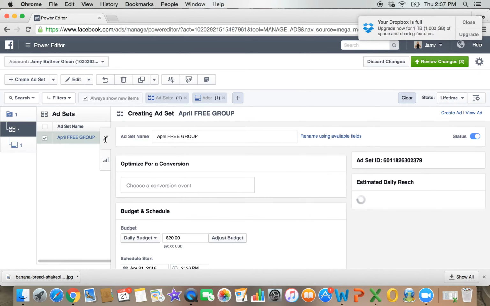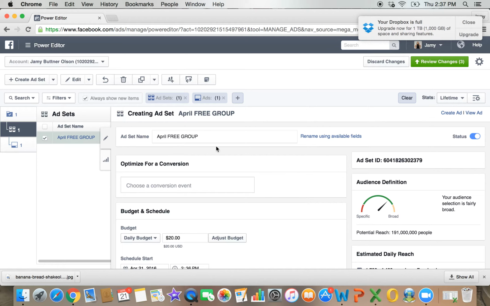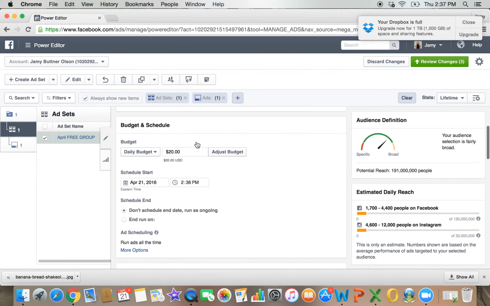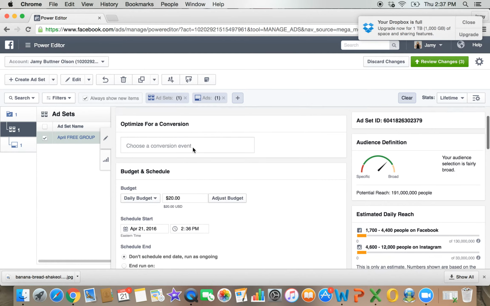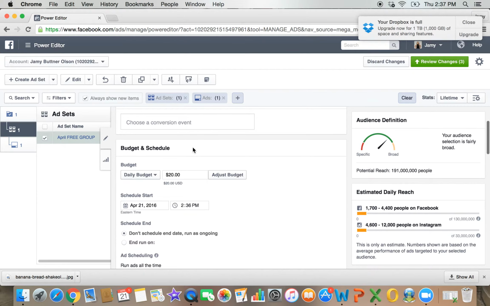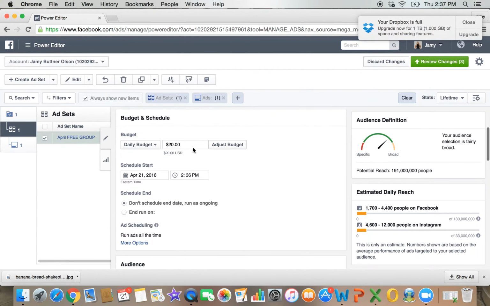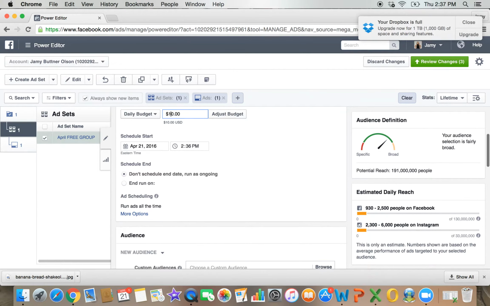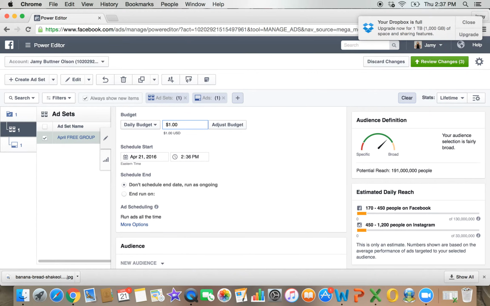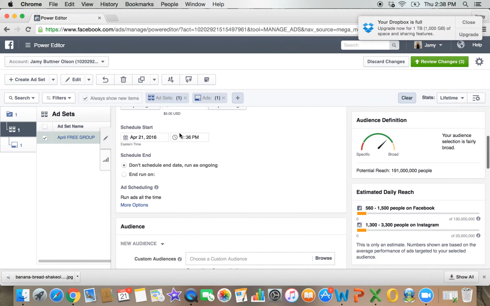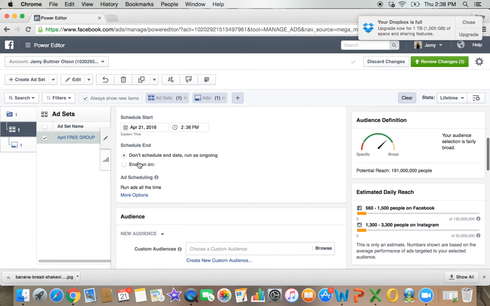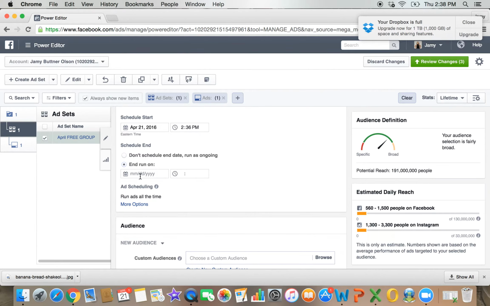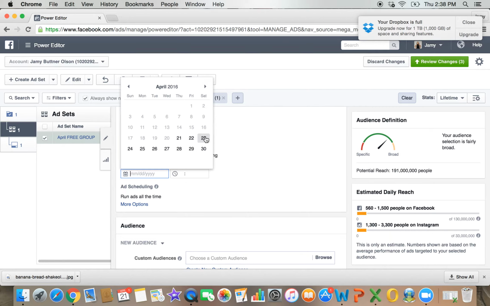All right, so you push the little button. Now this little folder opens up and you see we are going to create our ad set. So first, we're going to skip all this stuff. So you see the name, the optimized for conversion, don't worry about that. We're going to see the budget and the schedule. So my daily budget, let's say, is $10, okay? Actually, for the free groups, you can even do as low as $5 or whatever you want to do. So let's say $5. Now I'm going to have it start on whatever day you want to start it on, and then you can have it end on a certain day.